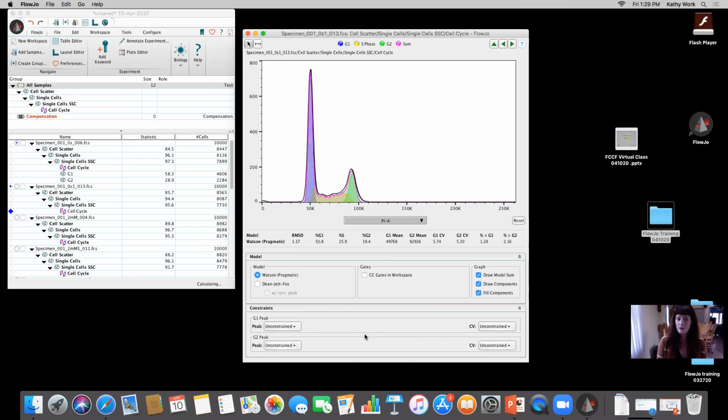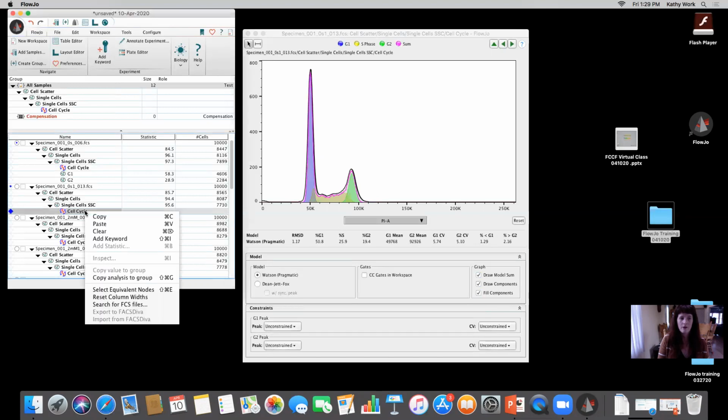Now, say I'm like, you know what, that definitely does not look good. The CV I'm going to let be unconstrained, and I'm going to let the Watson or the pragmatic modeling function take care of this. You'll recognize that this cell cycle little tab right here is no longer bold, because I made a change to it, and all the rest of them are going to be back at 1 for the CV of that G1 peak.